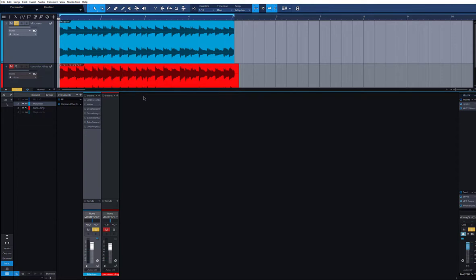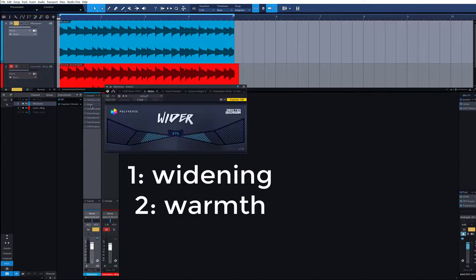But the question is, how do I add more warmth and more depth into it while I'm mixing? Well, this is the piano without anything. It's just bypassed from every plugin. It already sounds amazing, but if you want to add more widening, that's possible. We're gonna do this video in two separate ways. This part is the widening part.